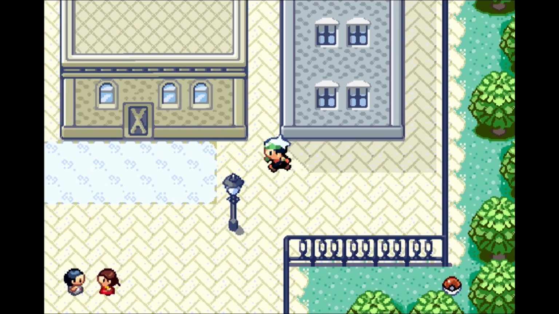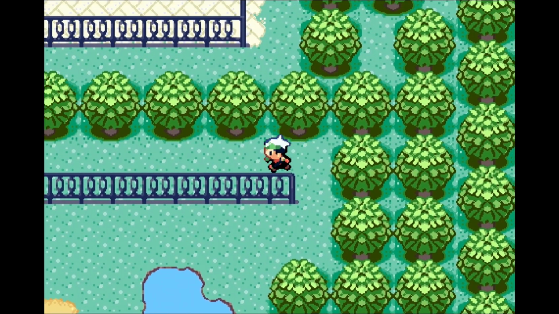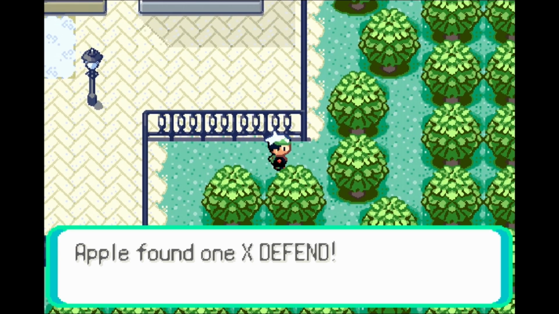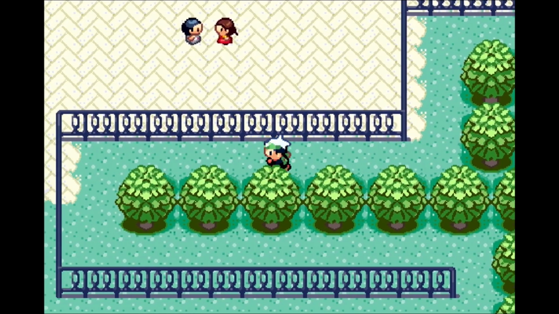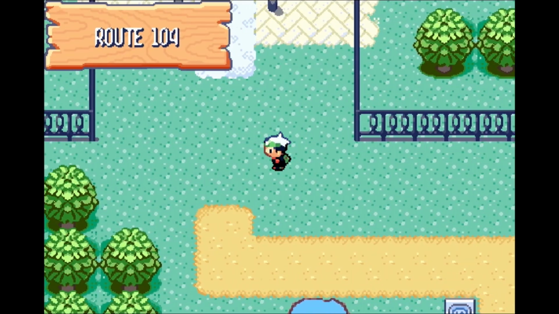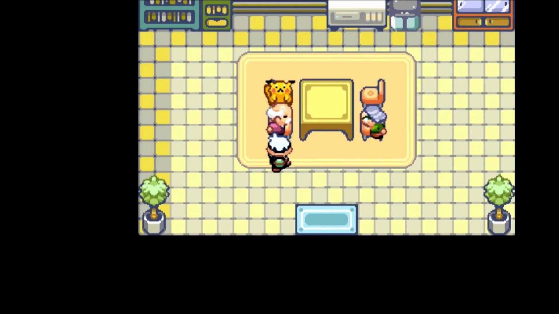What those 2 lasses are referring to is Pokemon evolution, which yes, is a thing. We will see it fairly soon. You might have seen this Pokeball hiding out here. We will grab it. It is an X Defend. The X set of items, which involves X Defend, X Attack, X Accuracy, Dire Hit, X Special Defend, X Speed, that sort of thing, are in-battle items that temporarily boost Pokemon stats. I will probably not be using them.